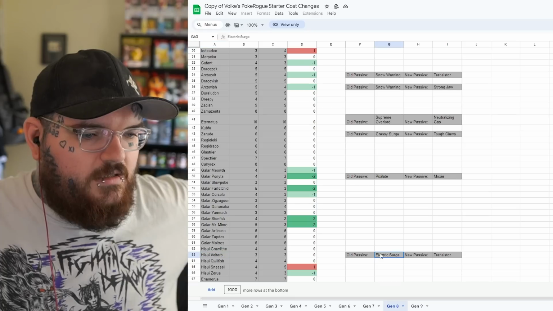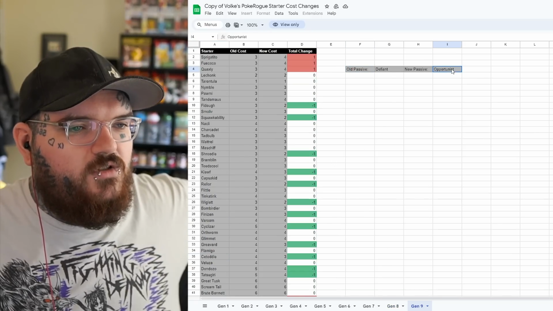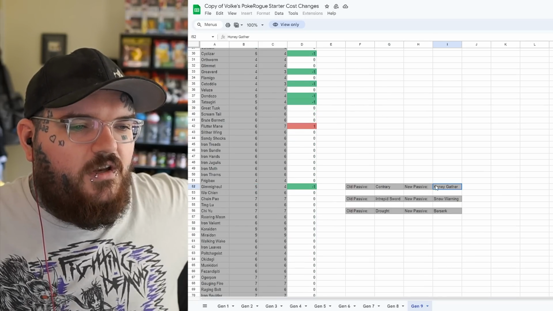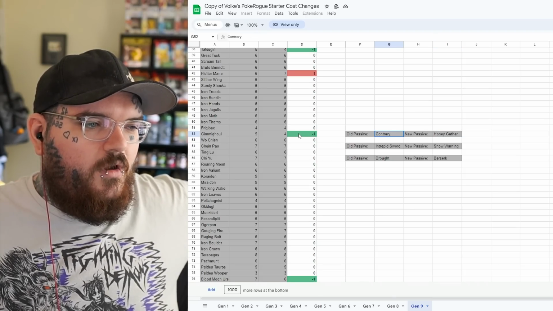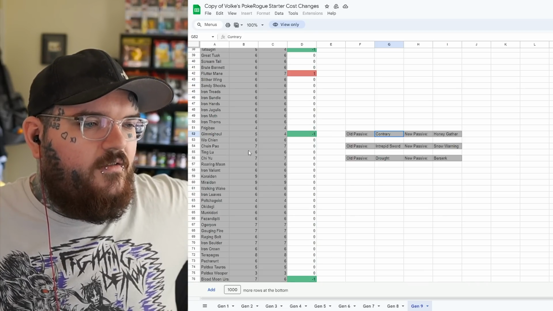Hisuian Voltorb has got Transistor now as well instead of Electric Surge. That's fine. Quaxly now has Opportunist instead of Defiant. I feel like that's fitting. Yeah, that's fitting. Gimmighoul now has Honey Gather instead of Contrary. This is something I've been advocating for months now. I did not want Contrary Gimmighoul, and they reduced the cost of it from 5 to 4 as well to make up for that, I guess.